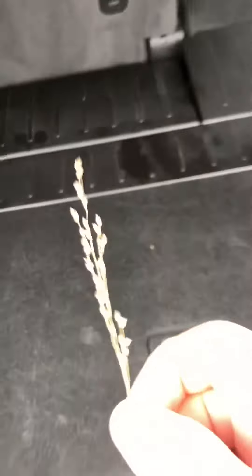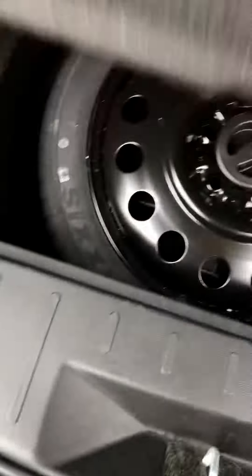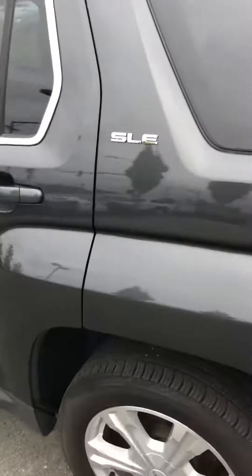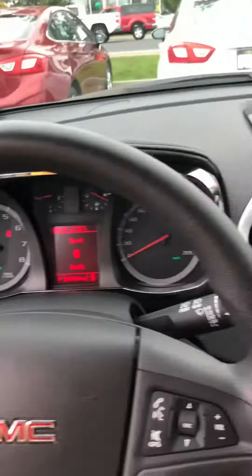If you just need something for the mountain, this one would be perfect. It comes with a little spare wheel, and these seats fold right down if you ever need to haul stuff around or have a nap in the back. Actual spare tire. She's pretty base but, like I say, 33,000 kilometers — that's it. Power driver seat, still decent.